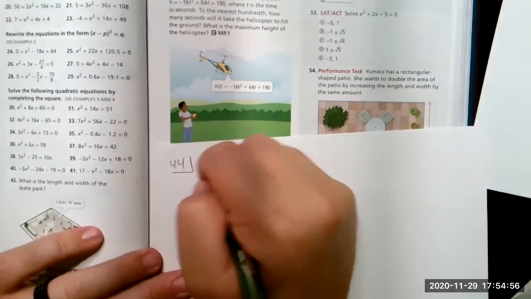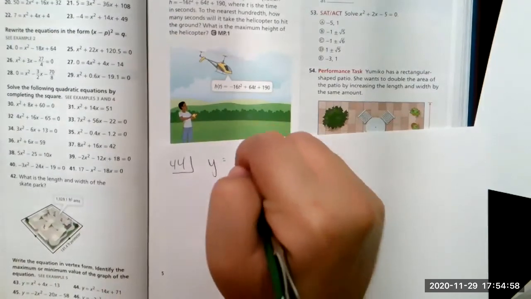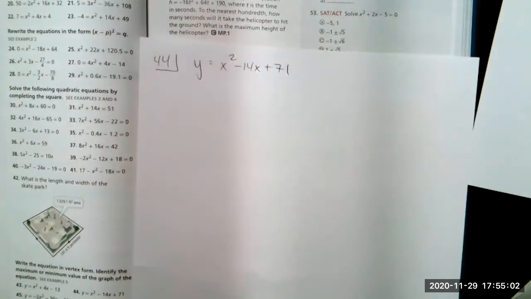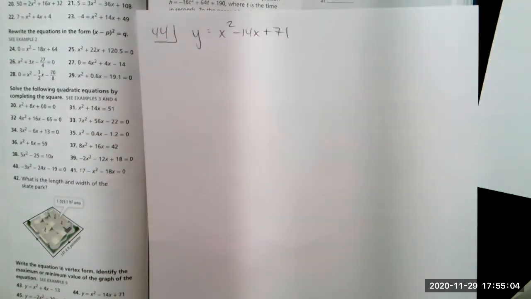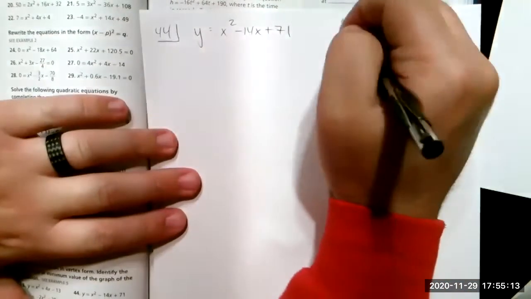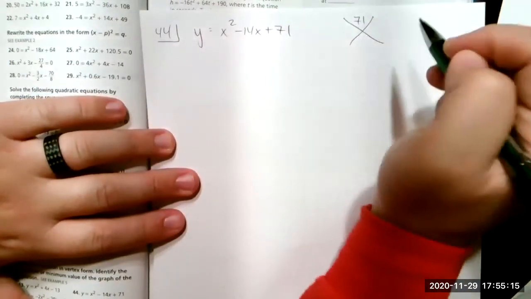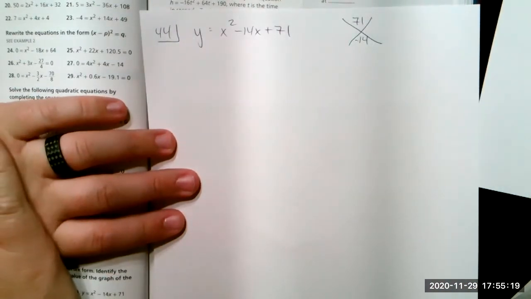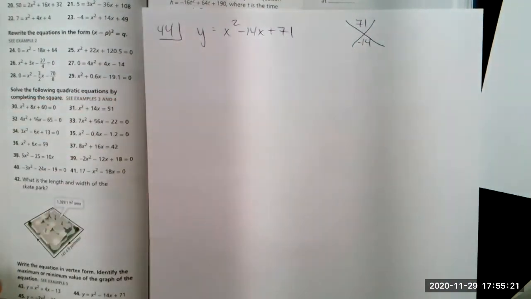Y equals x squared minus 14x plus 71. So the first thing we want to do is factor this. If we factor it, then we can graph it, and we can identify information from it. If you try to factor this the way it sits, essentially what you're going to do is come over here. A times C goes to the top, B goes down below, and you're not going to be able to come up with any numbers to make that work. So you have to complete the square.